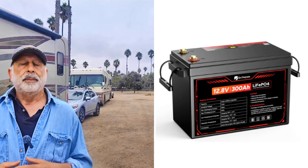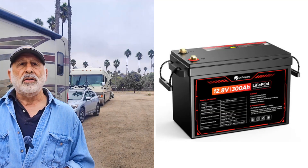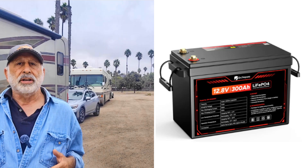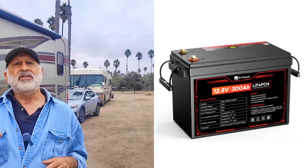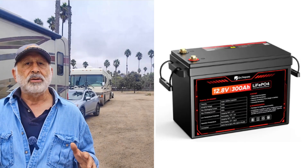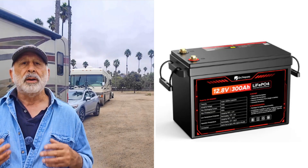Here are my five steps so you can stop babysitting your power. Start your trips fully charged. Leave the fridge, lights, and fan plugged in — no plug swapping. Use the air compressor and heavier loads like your vacuum, power tools, and induction ovens when you need them, with proper fusing and cable sizing. If it's below freezing outside, wait to charge until the battery is warmer than 32 degrees Fahrenheit. If it's very hot, expect charging to pause and resume on its own. Don't trust the BMS to save you — design it like it won't. Keep the fuse or breaker near the positive post and size the wiring for worst-case current and length. That's what keeps a small issue from becoming a big one.